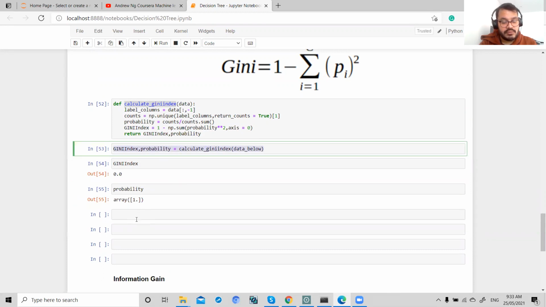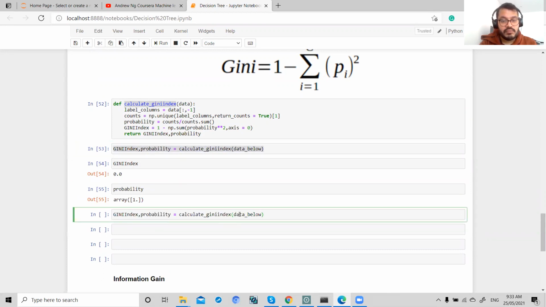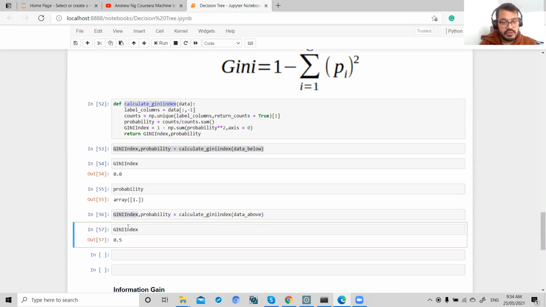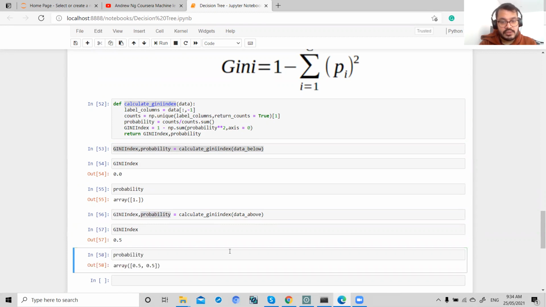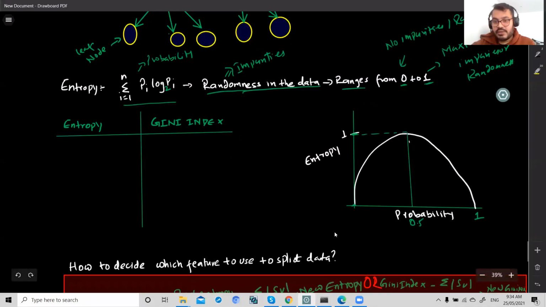But the change you will see is for data above: if you run this, the Gini index is 0.5 and your probability is 0.5. So by using Gini index, at probability 0.5 you will have a maximum Gini index of 0.5.